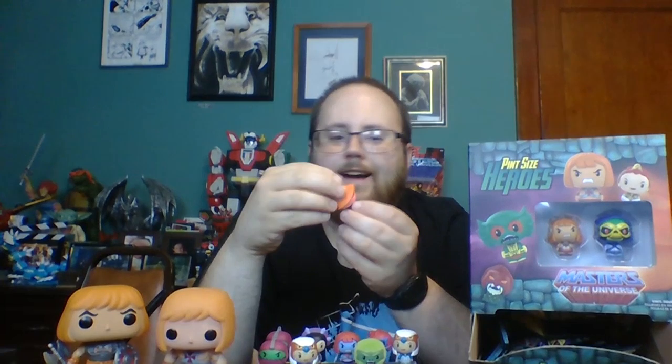Yes, we got Orko. What a great figure. Orko was one of the original Masters of the Universe figures that I wanted really bad as a kid and never had him. I don't know how I missed him. It seems like everybody had Orko, but I never did. Always cool. I love playing with them at friends' houses. All right, next pack.